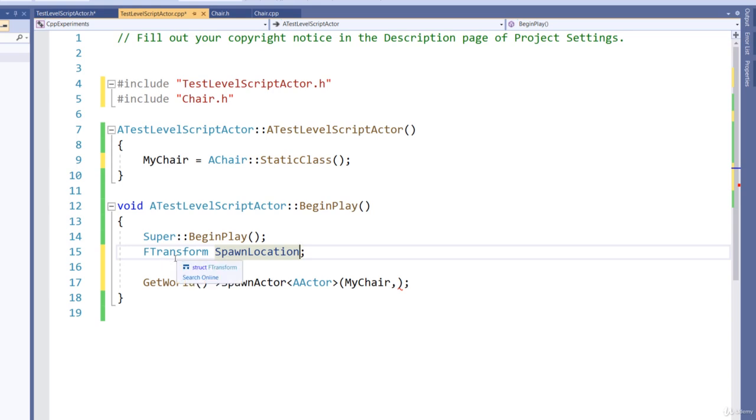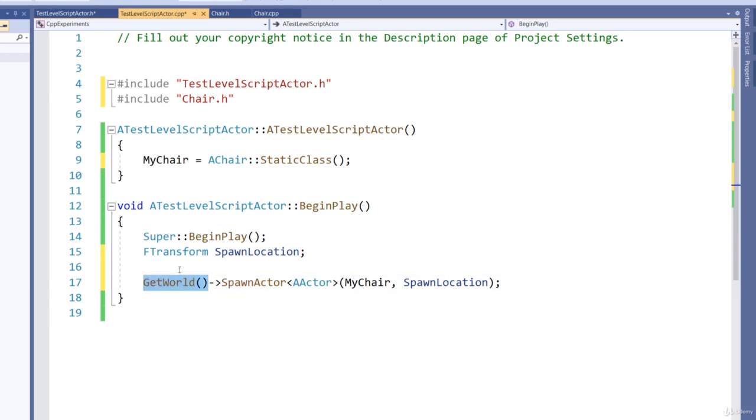And I mentioned that I'll talk about the transform a bit later. And so this transform basically contains the location, rotation, and scale information. Now I'll change this later. For right now, I'm simply going to pass that in here. And that'll be zeroed out by default. Okay, just to get going so I can show you in Unreal Engine what this will do now.